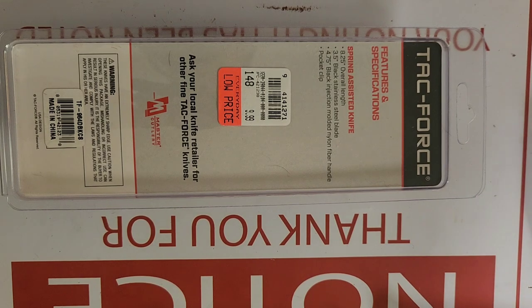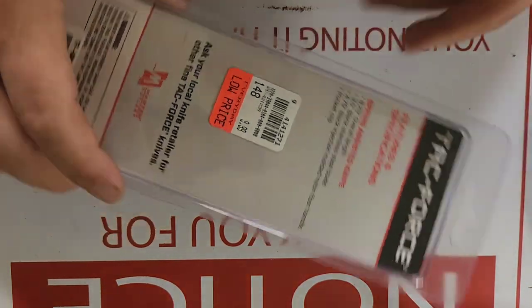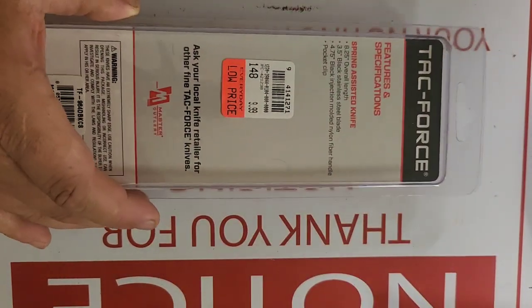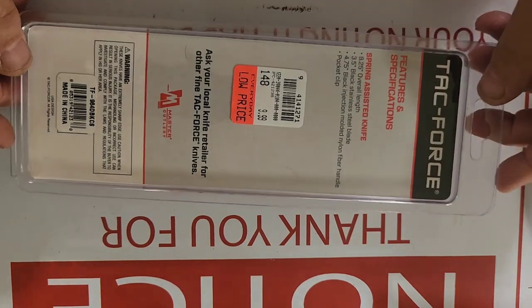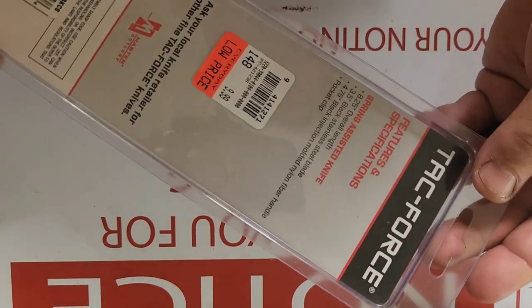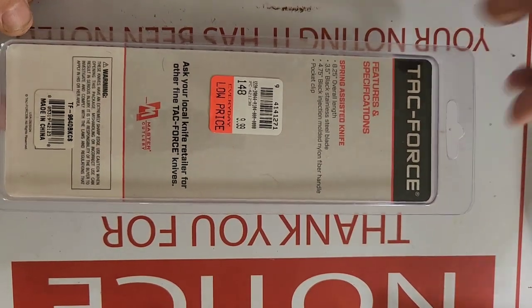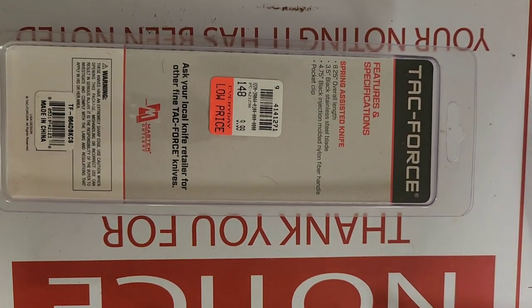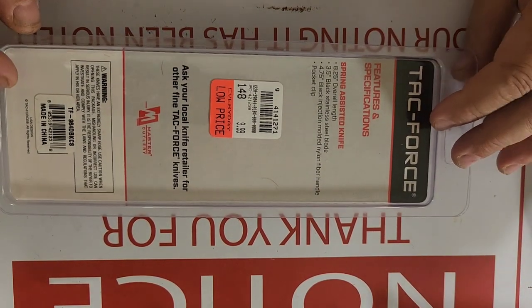Hey, it's Angelo with Angelo's Edge. I got another knife video here for you. I was at Dunham's near my house and picked up a knife for $9.99. It's a Tac Force from Masters Cutlery. I got a few other knives from them.